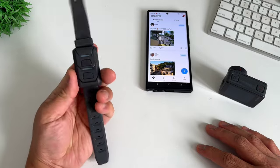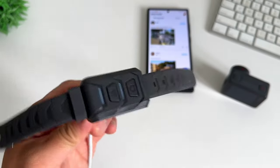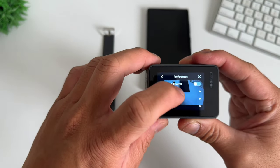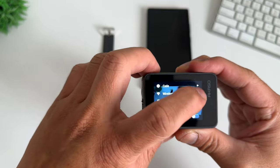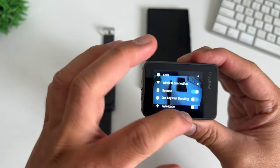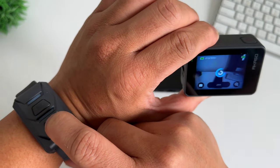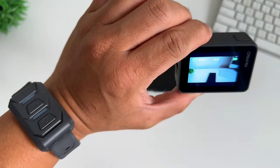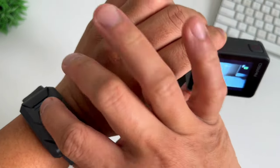We also have the bracelet, and this wearable can actually be charged using a USB Type-C cable, so the batteries are rechargeable, which is nice. This bracelet remote is really easy to pair. All you need to do is go to your action camera, swipe down, click preference, and make sure to turn on the remote. This will automatically pair with the bracelet, and you have two options, either you take a photo or record a video. By the way, you will also have an LED indicator for you to know that it worked.